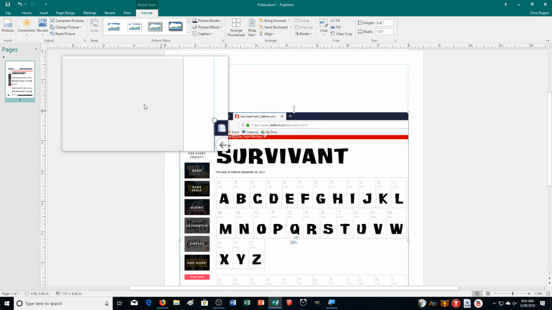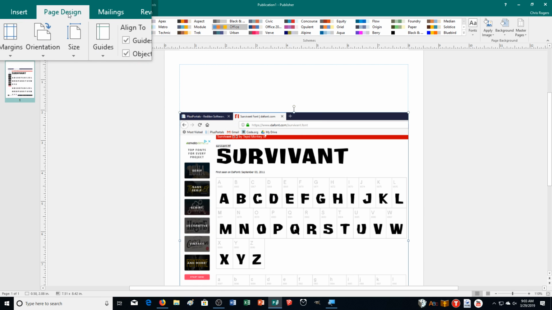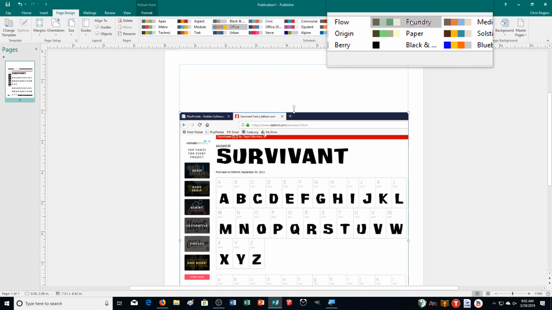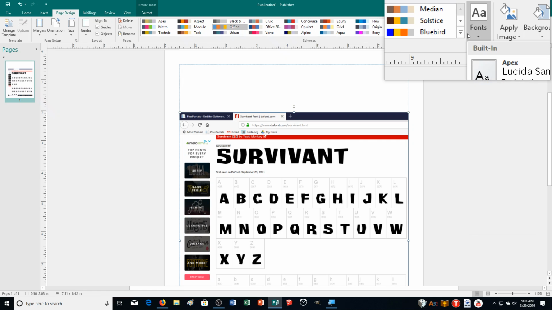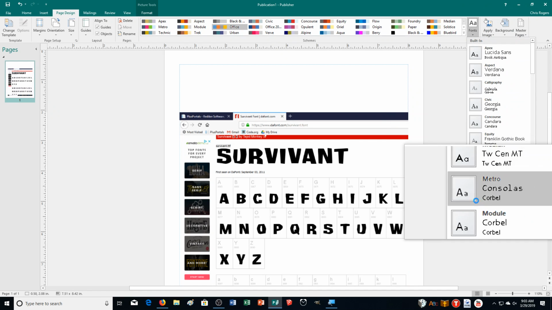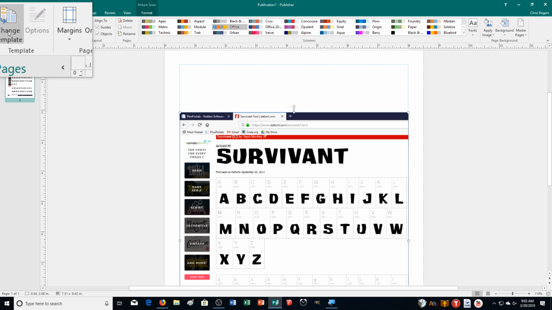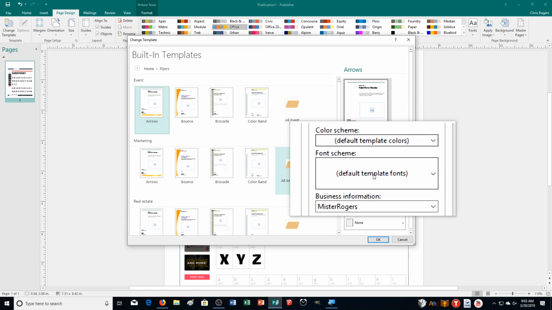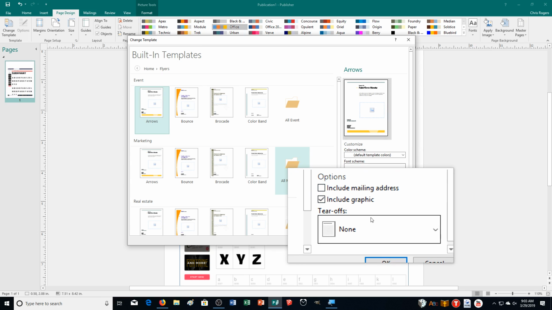And so we've been using color schemes all throughout. If I go to Page Design, you can see all my color schemes are over here. We select those when we choose a template. And there's also a font choice as well. And then of course we have been using layout. So if I were to change the template, I can choose which one I want, and then of course I have here the layout that I can choose.